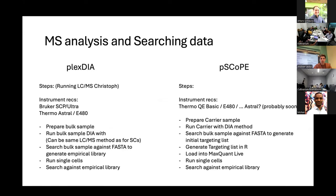So, have people heard a little bit, are they familiar with these two different types of multiplexing workflows that are popular in the field, the TMT versus... yes or no? No is also okay. Okay, great. I suppose people have heard about data independent acquisition versus data dependent acquisition.